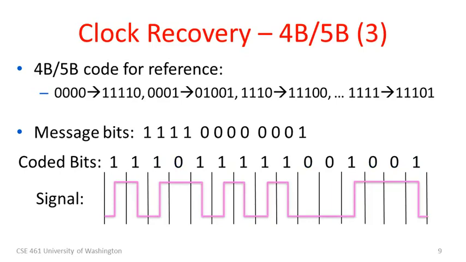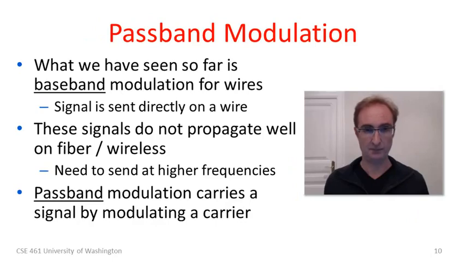Oh, here's that example for you, just cleaned up a little bit so you can see it better. Now, what I've told you about so far turns out to be what's called baseband modulation, how you would literally send a signal over a wire. That's great, you can do that.